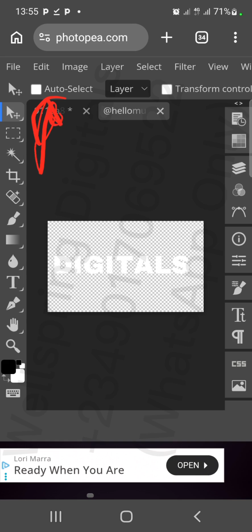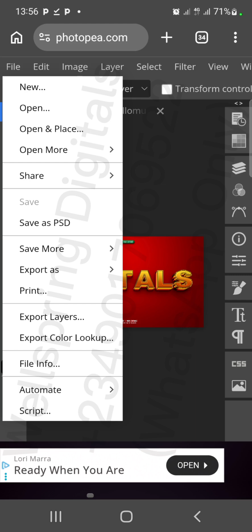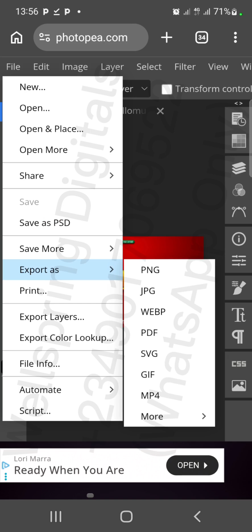So after saving it as a smart object, you click this first option here that is beside these icons or the tools here. This first option is what you will click on. Then you will wait. It might not show that you have clicked on it. Just click on it once and wait. Can you see? It has been changed into the text format. So you can either save this, click on File, and either save it as PSD here, or you click Export as to save it as PNG.